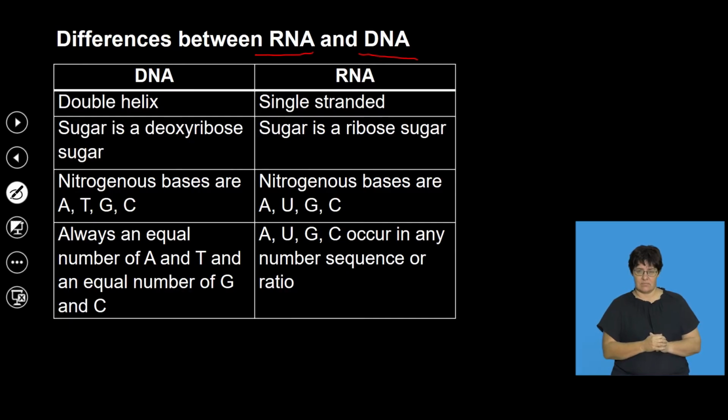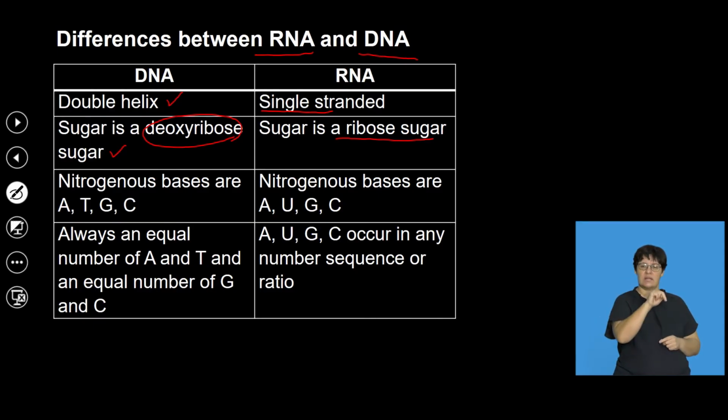As we compare DNAs, we know that DNA is a double-stranded molecule that is a helix. We see that RNA is a much shorter strand, but it is single-stranded. DNA consists of deoxyribose sugar. We see that in the name, deoxyribose nucleic acid. RNA consists of a ribose sugar, and hence it's called ribonucleic acid.